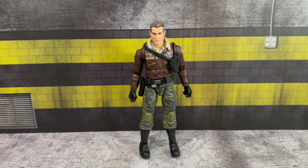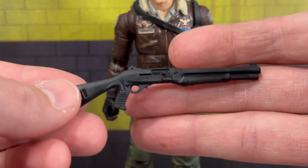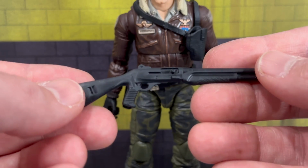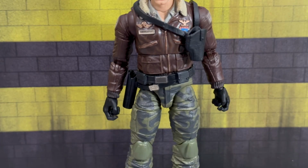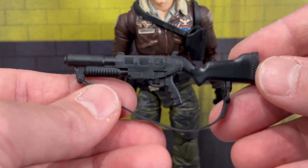Look at this beautiful figure we have from Hasbro. General Hawk looks so awesome. But before we get to him, let's take a look at all the accessories he does come with. So let's zoom in. We'll take a look. I believe this is a shotgun. I'm not exactly 100% sure. I'm not the gun expert, but it looks pretty nice. You do get a black gun here. I can see it does have some nice sculpting in it. I am happy that we're getting actual black guns and not those funky green or bluish ones, very cartoony. This will add some more realism to him if you ask me.